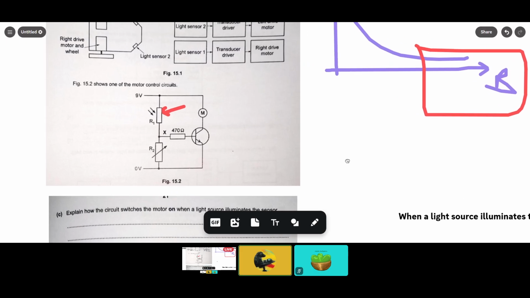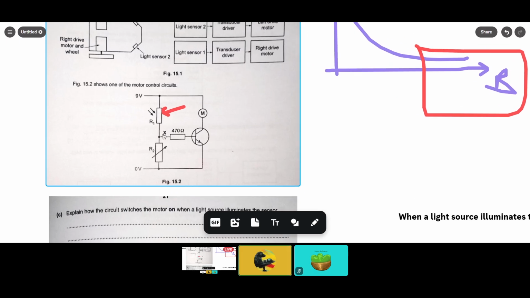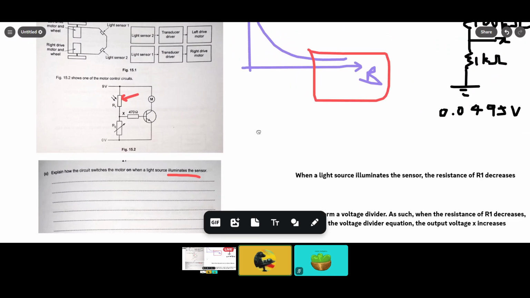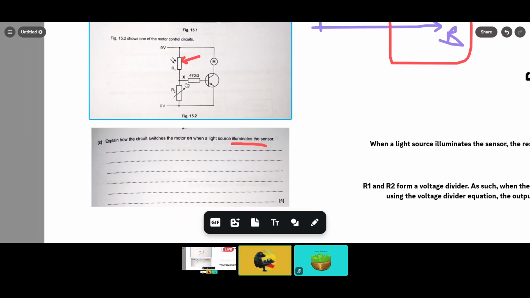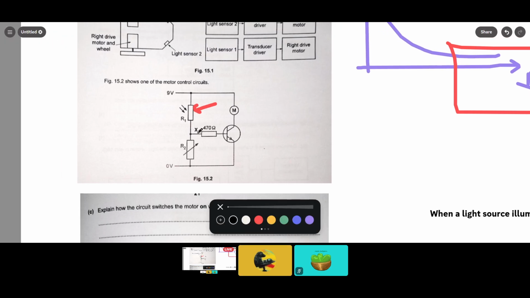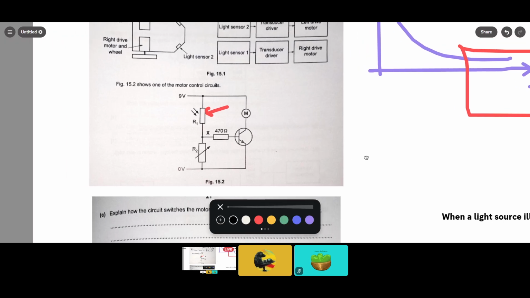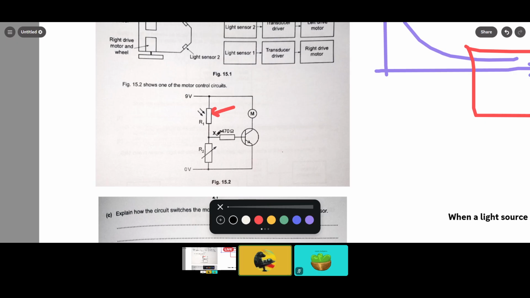When the voltage of X increases, do you know that the current increases as well? Basically it does. So when the voltage of X increases, the current here will increase as well.